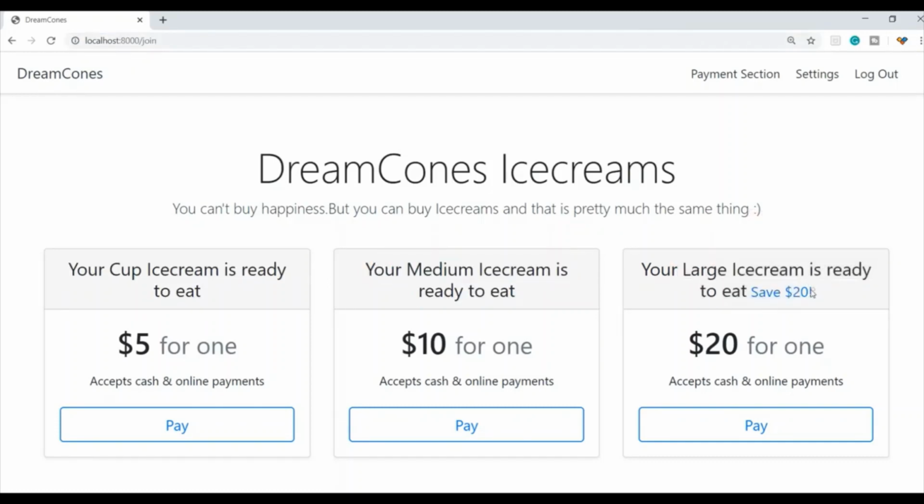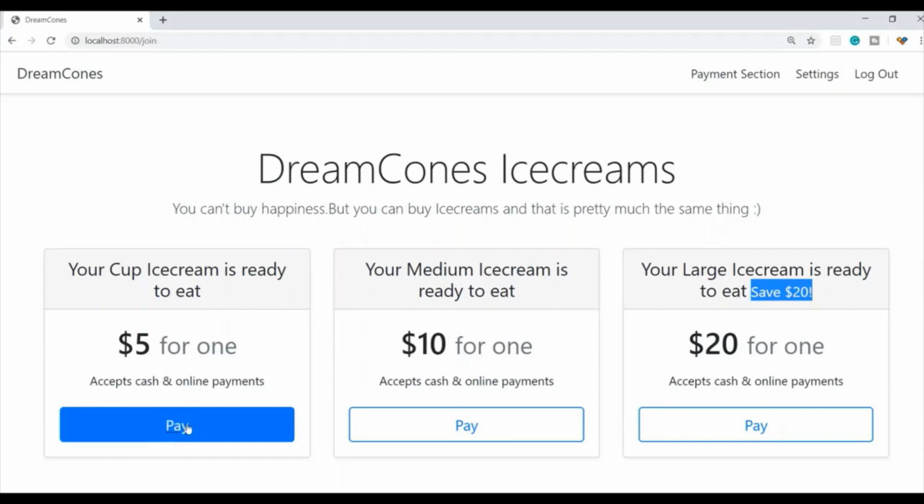Here we have a nice little save $20, which looks nice, but unfortunately it is on large ice creams. So how can I save $20? It will be with a coupon. So we can save $20, but that is for the first time or when we enter that coupon.